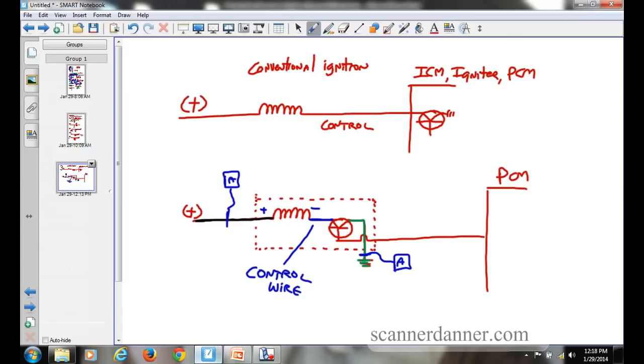Okay? What I'm going to teach you guys is putting a test light up here and looking for this test light to flicker and tell you if you have control. Do you understand on the three-wire design that I just drew below this that you cannot do that? It can't be done. We have to alter what we're doing. We'll need a scope. We can view the computer's on-off signal to the coil, but this is a low-voltage signal, and it will not light your test light. Can't use a test light on that. Maybe an LED test light, not totally sure.